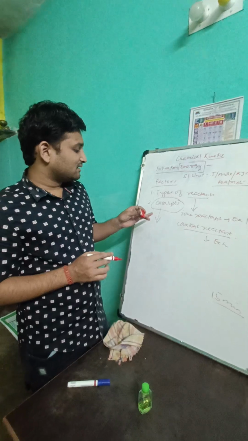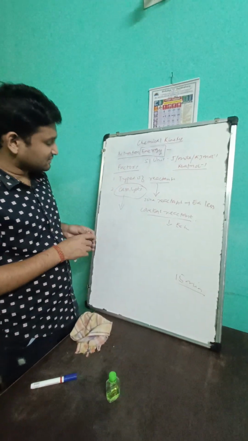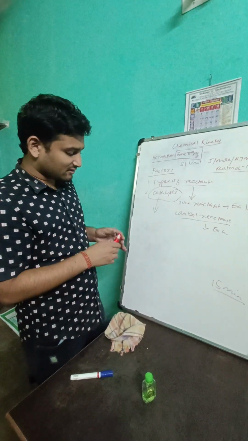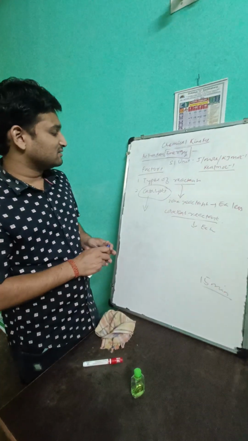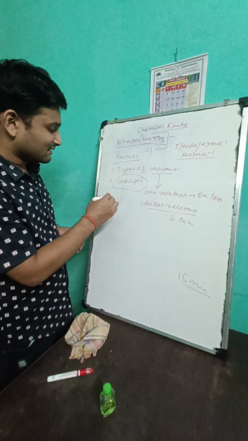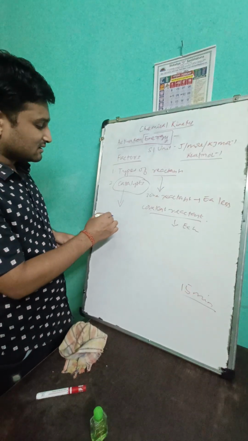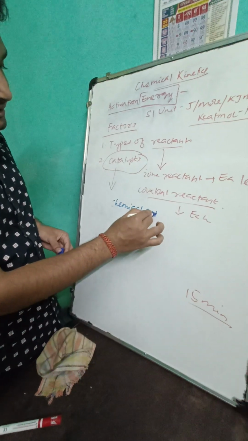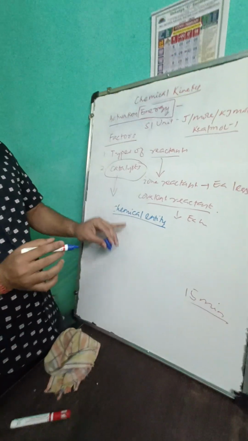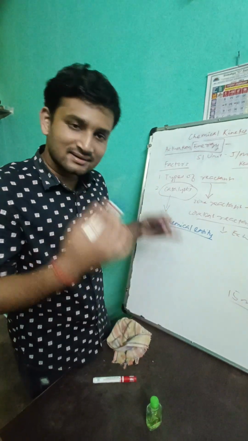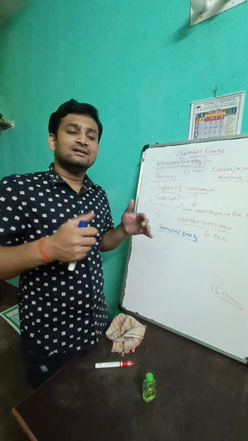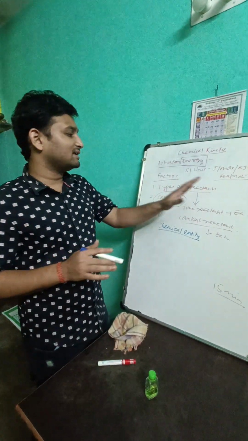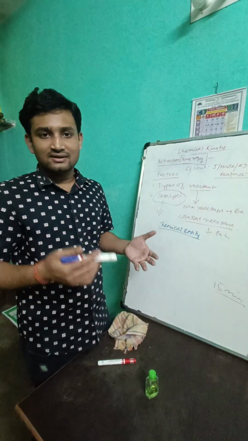Now coming down to catalysts, the second factor. There are two different types of catalyst: positive catalyst and negative catalyst. But before going into that, we will first see what exactly a catalyst is. A catalyst can be defined as a chemical entity which takes part in a chemical reaction, but in simple words, it never actually changes any component in the reactant.